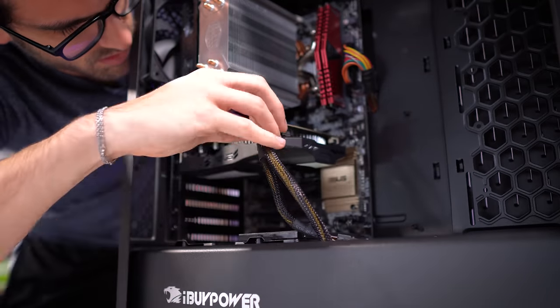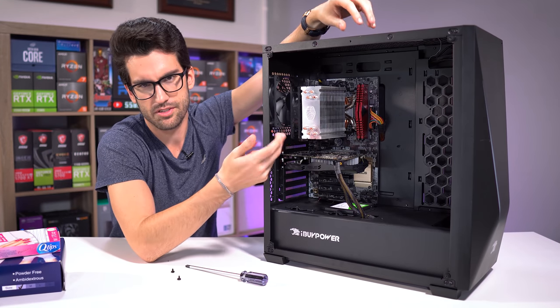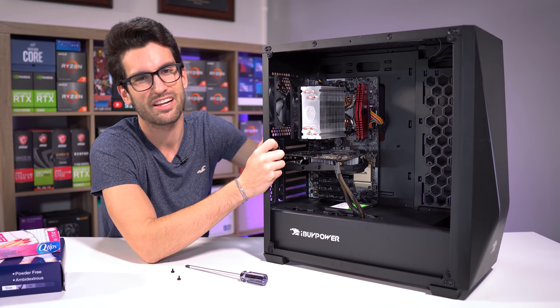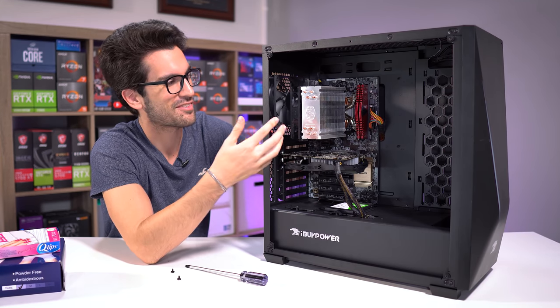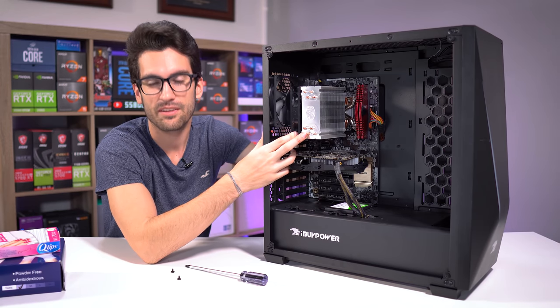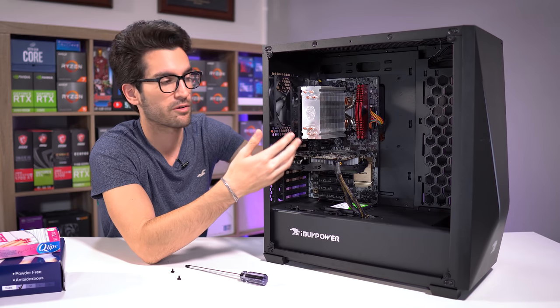Well, here she is in all her glory, looking pretty darn good if I do say so myself. Now, we really only changed the cooler here. He was using a stock Intel cooler with an Intel Core i7-7700, and I felt like that was a bit of a disservice to the processor. So we upgraded him to actually one of my other viewers' Hyper 212 Evos. This is actually from one of the systems that we cleaned, and we were able to keep this when we upgraded him to a beefier cooler.